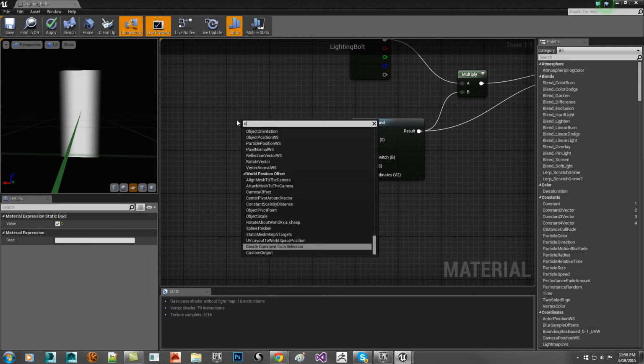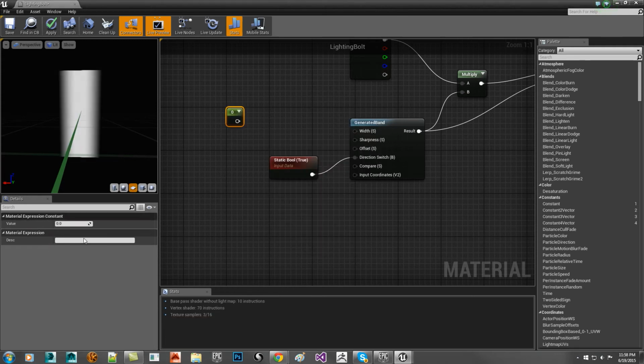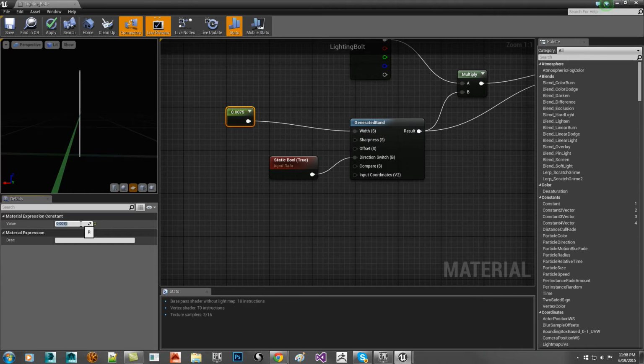Now that we've got that, we need to make some changes. First, let's add a static boolean or static bool. Set that to true. That will give us a vertical band. Now we're getting somewhere. Then we need to add some width to it.